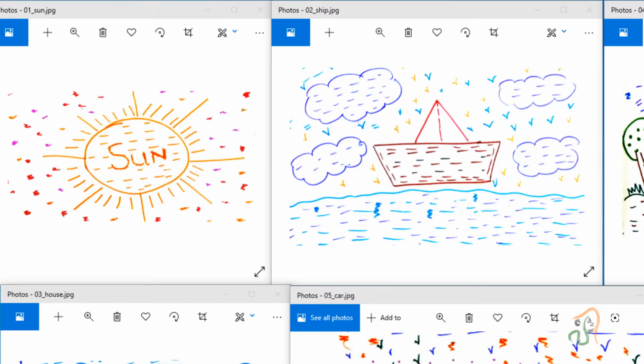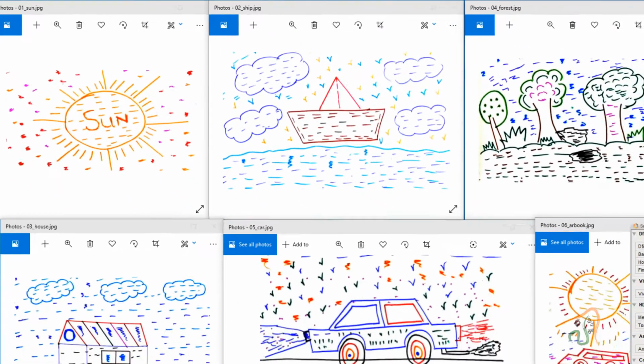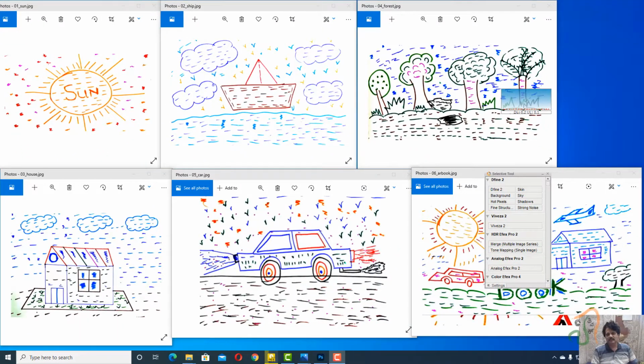So this entire project we are going to work on. The project will be similar to the previous AR poster project, but the only difference here is we are not going to deal with just one image, we are going to deal with multiple images. Once you understand this concept, you can use it in any of your AR projects. To begin with, I am going to show you all the pictures that the children created.